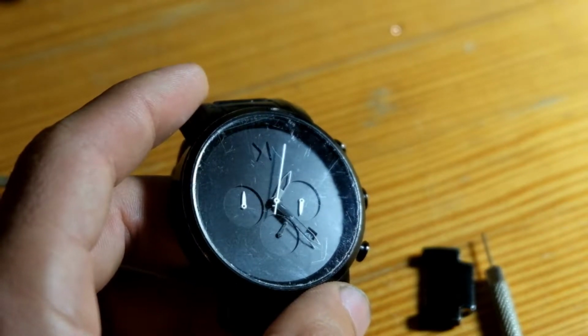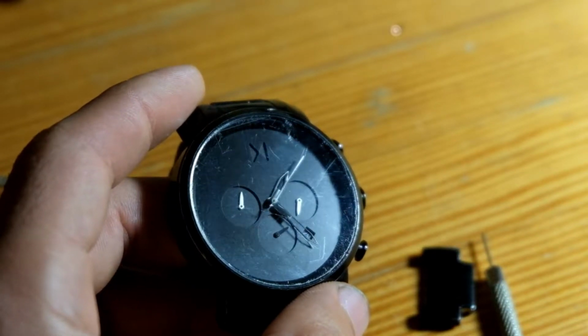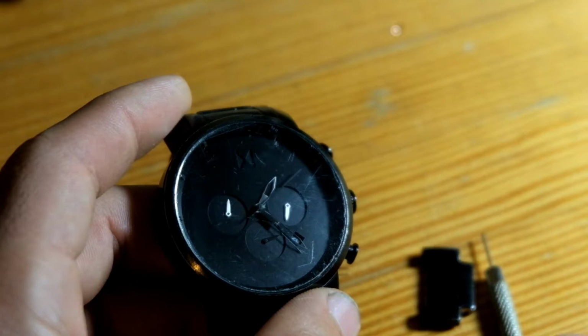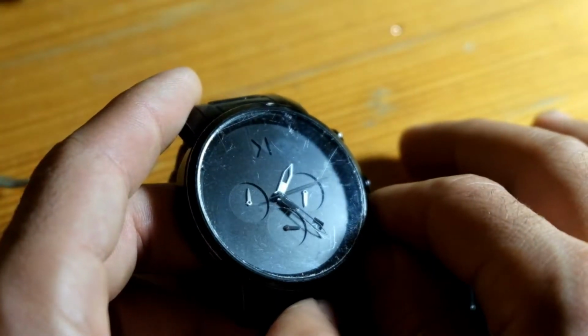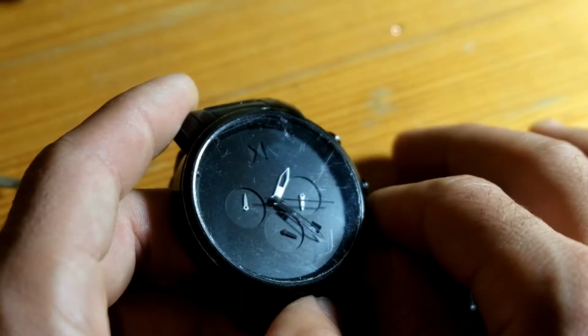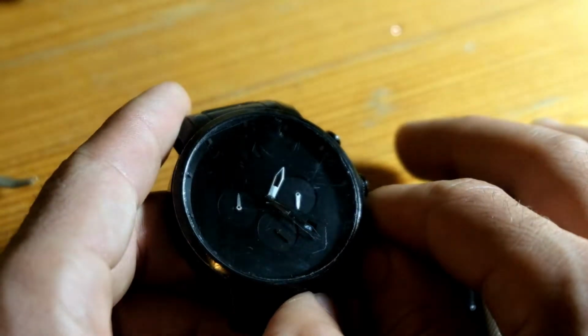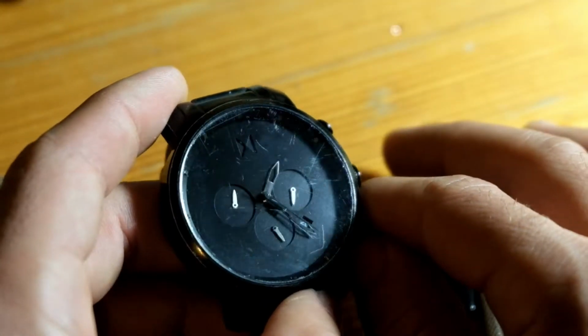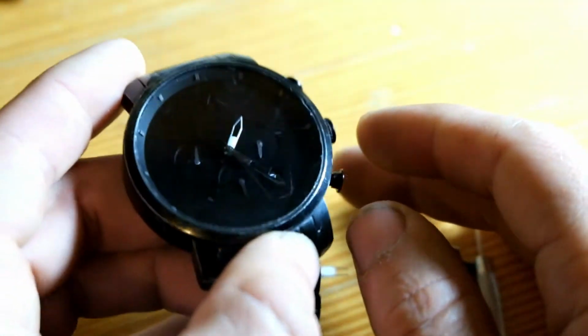Now, he ordered one of these. It came in scratched, damaged, and they sent him a new one. This one, which he wore and beat the crap out of for a couple of months, for the years at this point. Anyway, so he gave it to me to mess with and see how it is, wear it, do this quick review on it. And I gotta say, actually, I kind of like it. It's got a good heft to it.